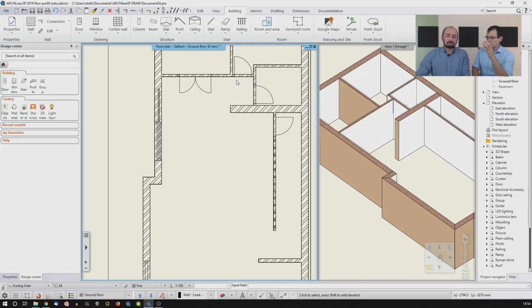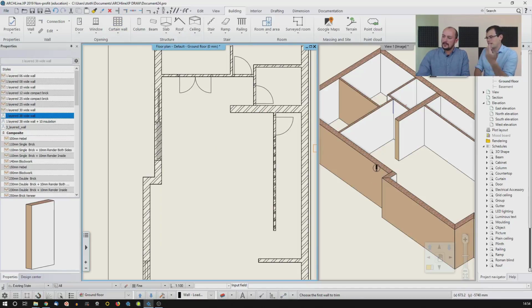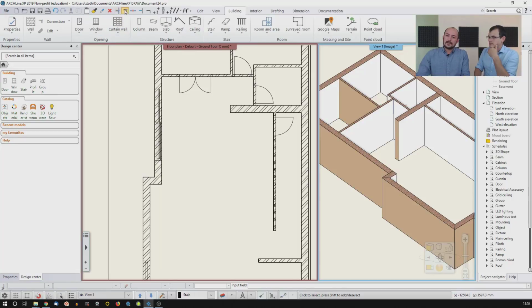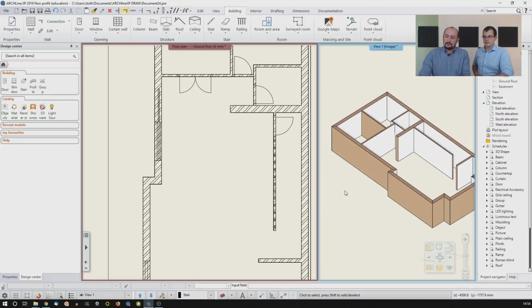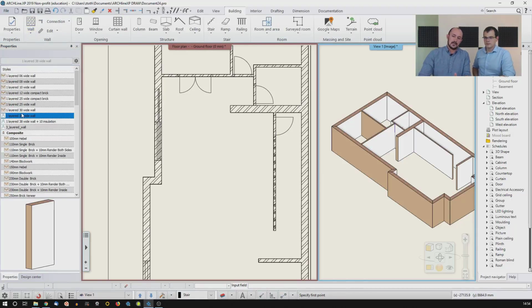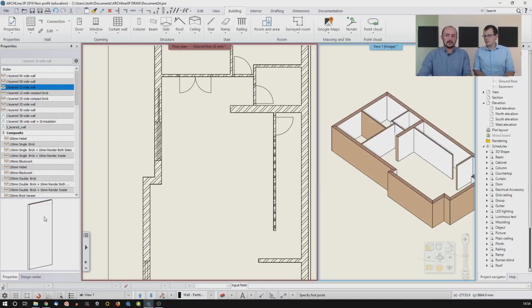What about the materials? Because we see that now some of the walls are brownish, some of them are white. Why is this that way, and how can we make it all white? Well, actually let me just connect these two walls together as well. Now they're in the L connection. So about the materials, this is something that you either switch during design. Let's see, I'm working with this 38 centimeter wide wall. I can switch to another one which is a different material. This also solves the situation. Also, I can go to properties, wall, and change the material before I design them.